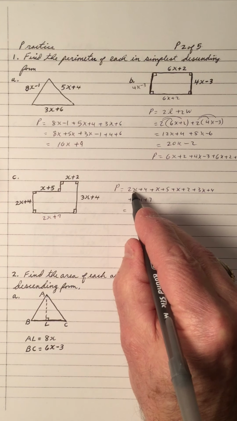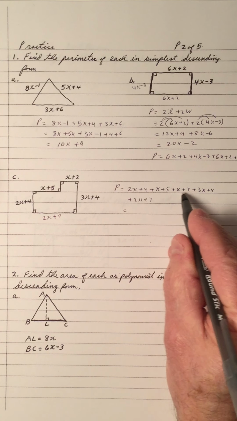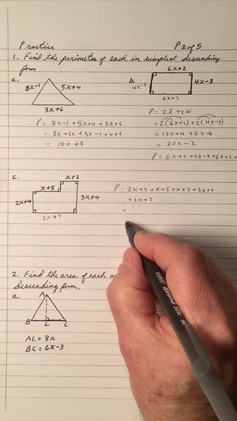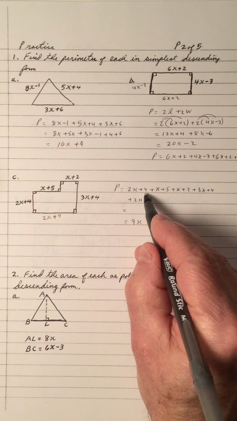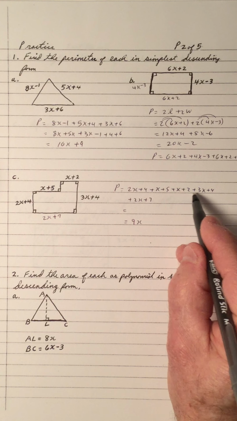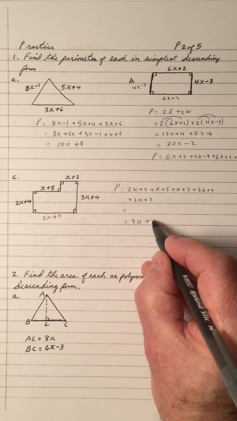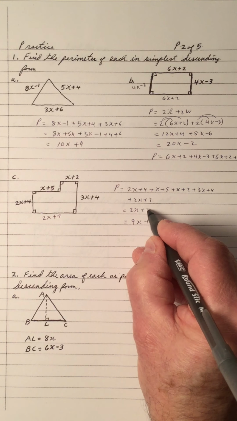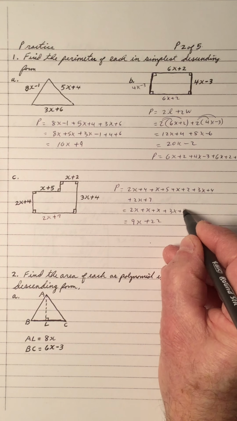Or we can go, x's are 2, 3, 4, 7, 9. So that's a 9x. And the constants are 4, 9, 11, 15, 22. Now if you want to write them all down and take your time and make sure you don't miss them, we can do it this way too.